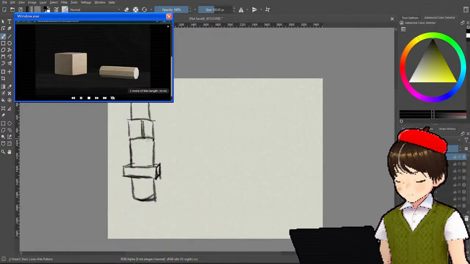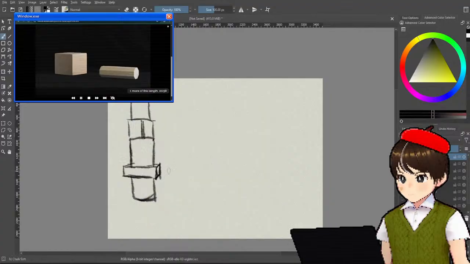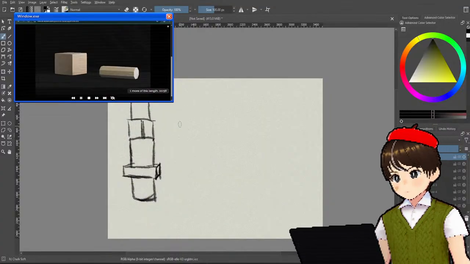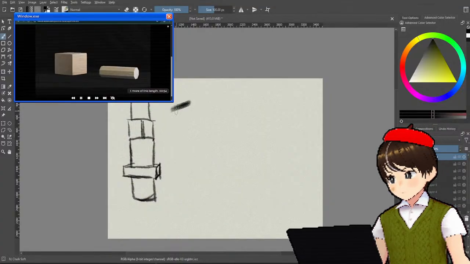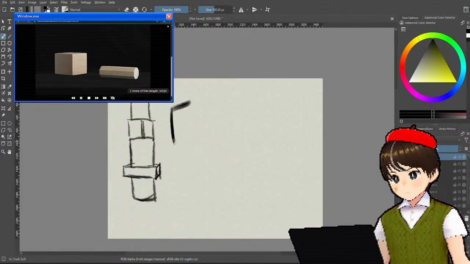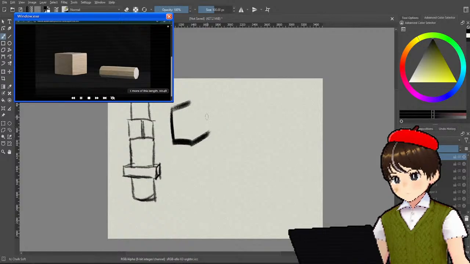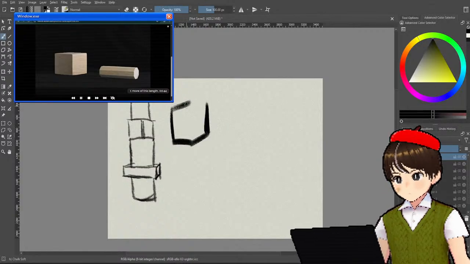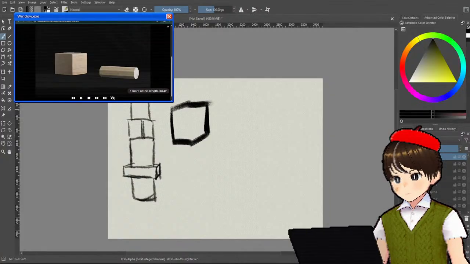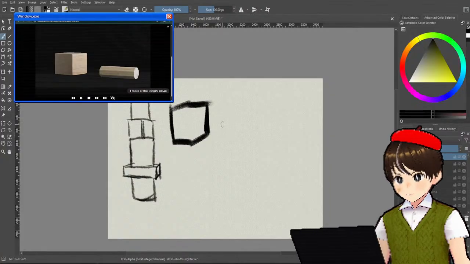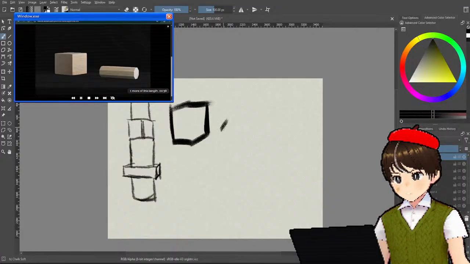Square. Switch back. Up. Side. Don't need to do any of the details. Space. Any line.